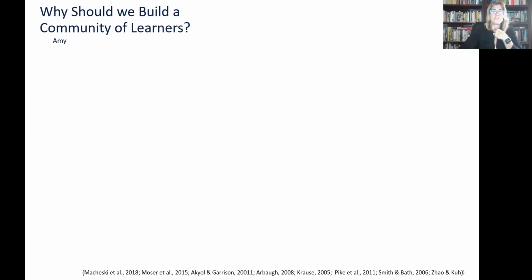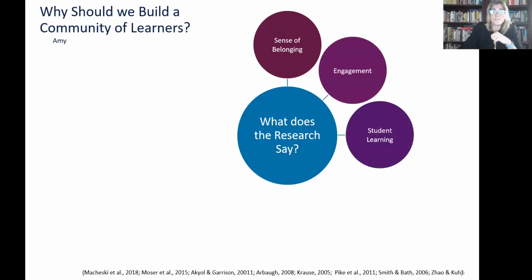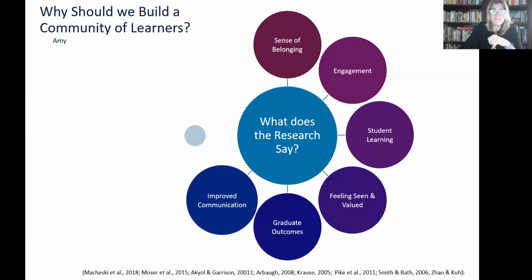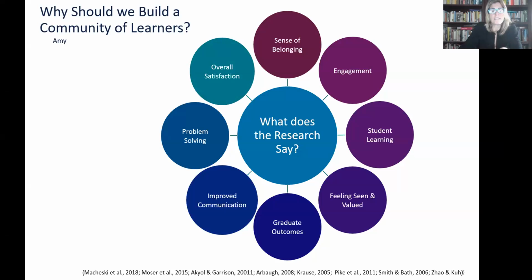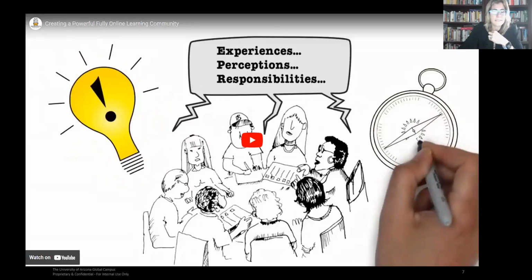Some of the benefits of building a community of learners, this is what the research has shown us: an improved student sense of belonging, improved student engagement, improved student learning, a sense of feeling seen and valued, improved graduate outcomes, better communication between students and staff, increased efforts toward problem solving, and an increase in overall satisfaction for students. So next, we'd like to show a brief video with you. And I'll go ahead and get this started.